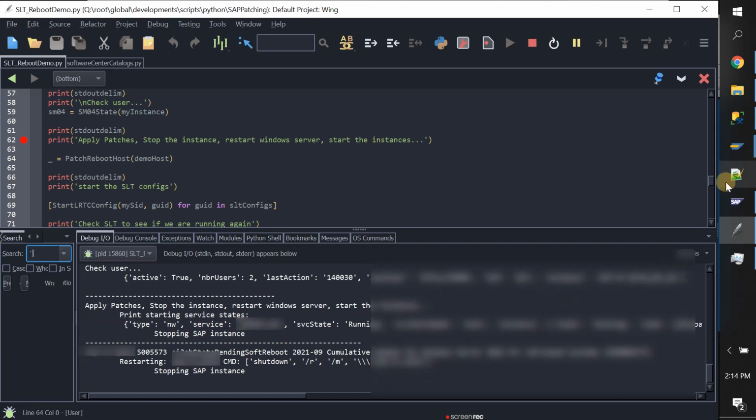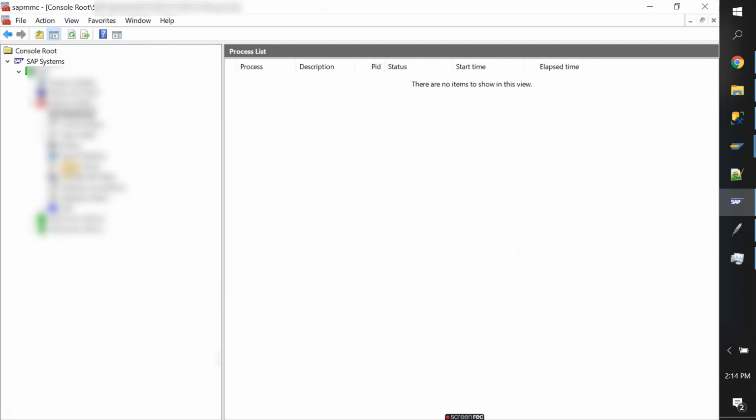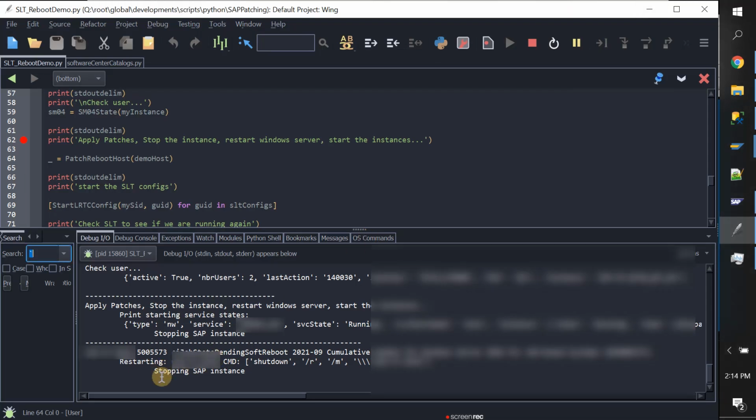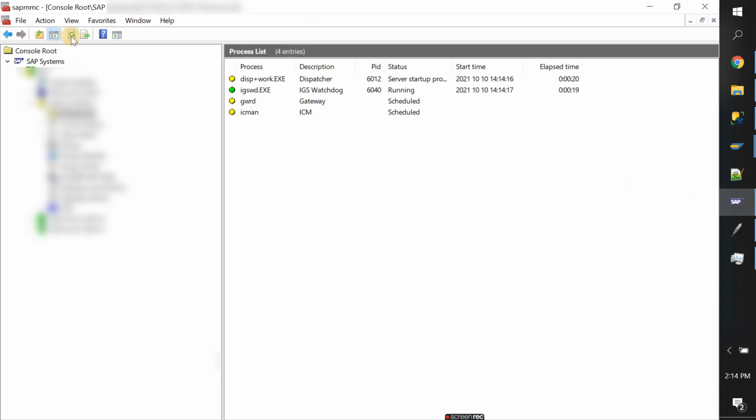Okay, we have some activity here. Let's go see what's going on. Oh, it's already back and it's starting the services. That's good. We can see them starting here. Unfortunately, I wrote the word stopping instead of starting. The server is back. It restarted. It just is coming back online here to a running state. As soon as this guy goes, if this fails, then we're out of luck.